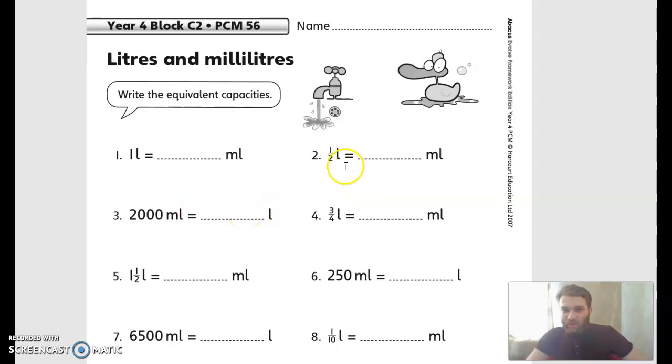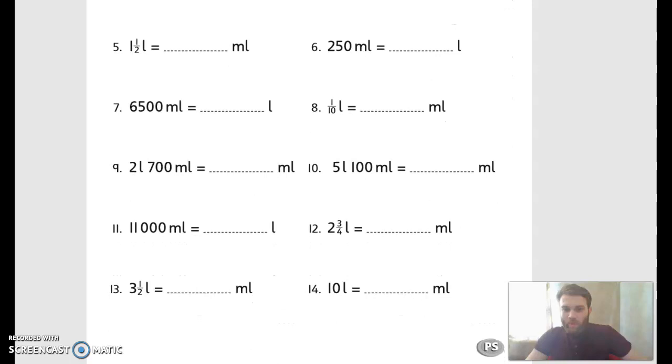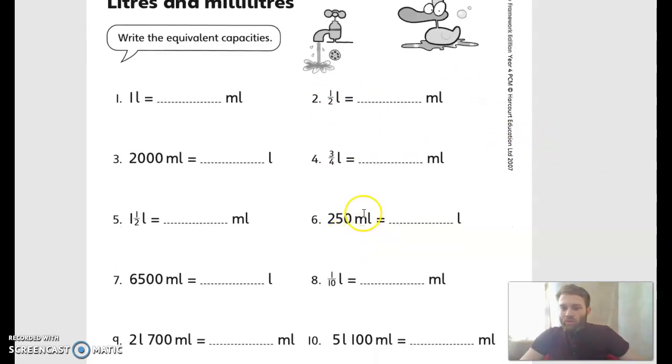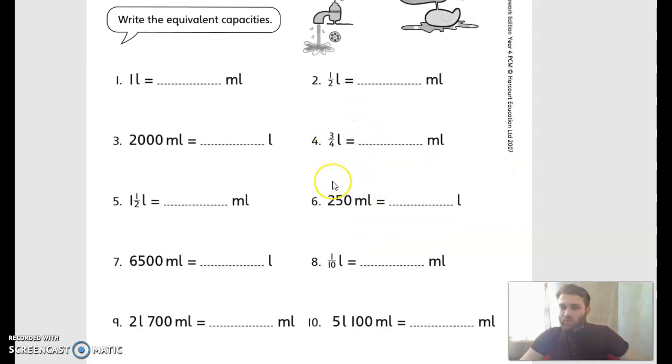It's a little more complicated when we've got these fractions here. Again, this is something we've done quite a lot, but just to refresh your memory a little. We've got halves and quarters basically, and a little bit there with tenths. So remember that when we change those fractions to decimals, we are saying that 1 over 2 is the same as 0.5. 1 quarter is 0.25, and you can use that to work out 2 quarters, 3 quarters.